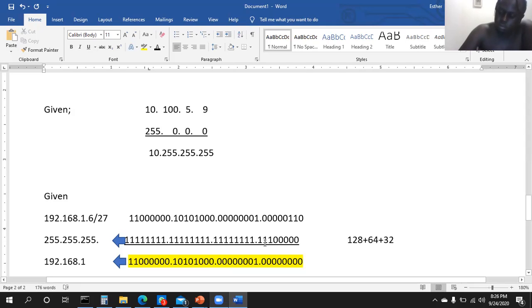This is 128, 64, 32, and then you have 16, 8, 4, 2, and 1, but these ones are all zeros, so we're not going to add them. So we're just adding those 3, okay, which will give us 128 plus 64, that's 192, plus 32, 192 plus 32 will give us 224. Okay, so we have 224 here. That means that this octet here will be 224.